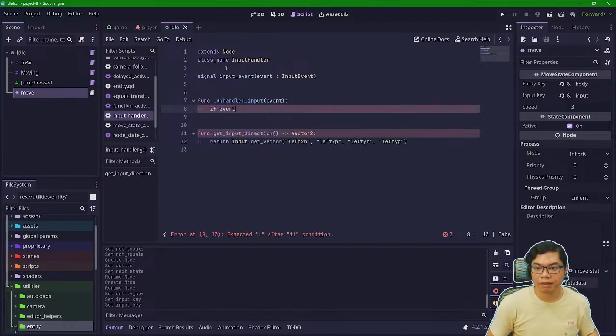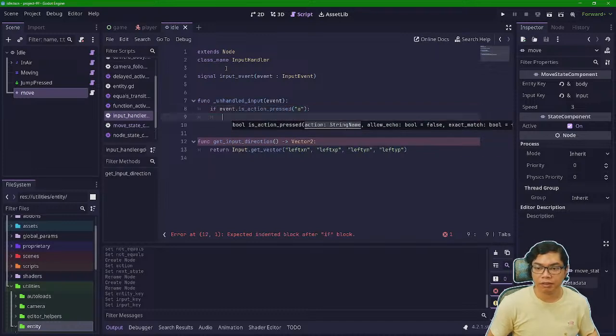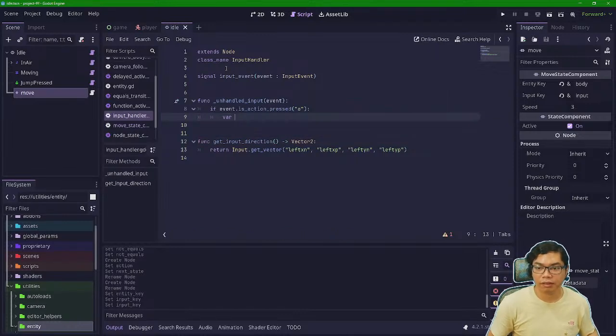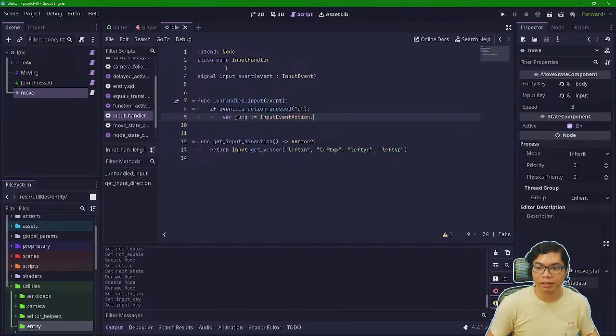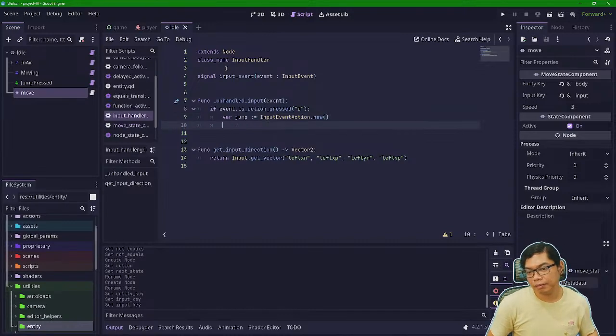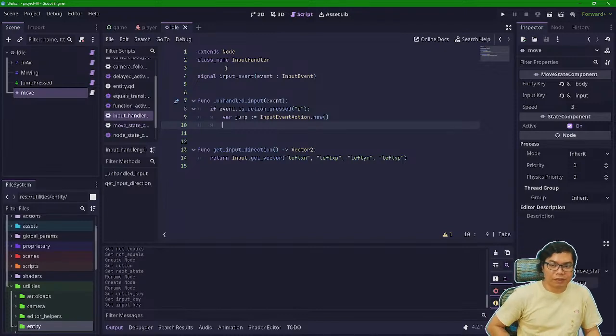If event.is action pressed A, allow echo false, exact match. Okay, then I do var jump equal to input event action.new.